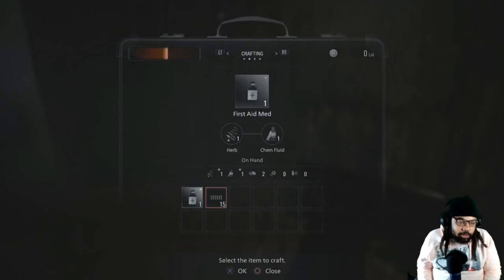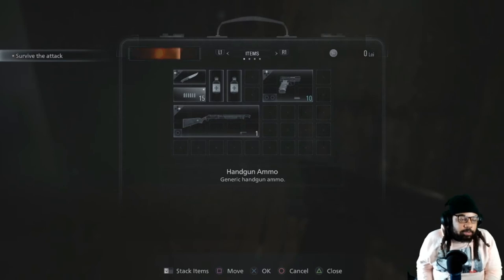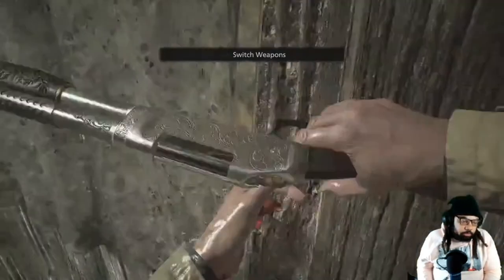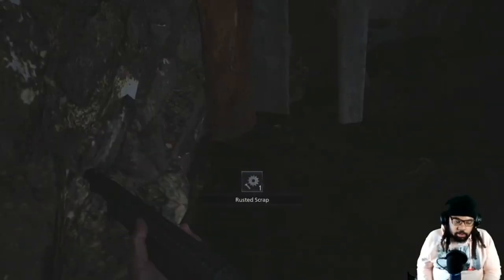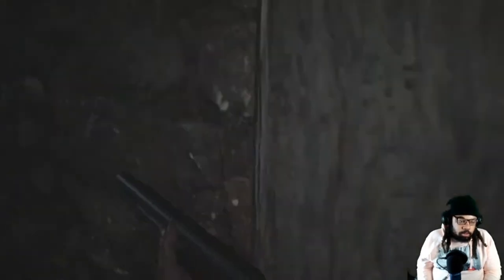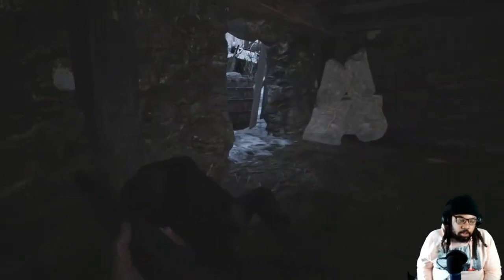I blew it. Okay, that's been crafted. I still can't craft that yet. I'm about to switch to the, let's see, heal myself. Get the rest of scrap. Get it. Get the knife out.